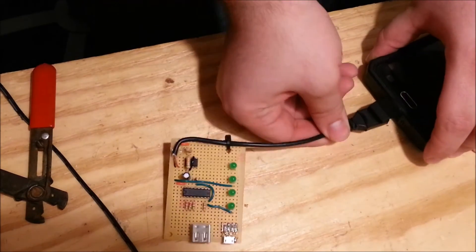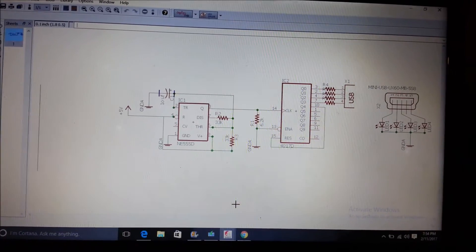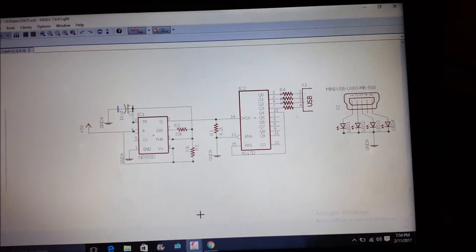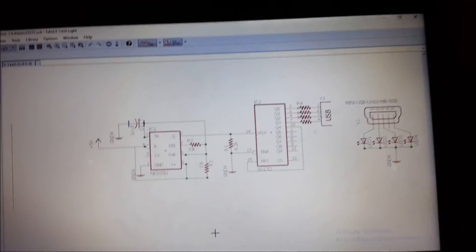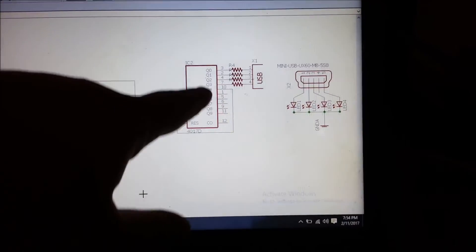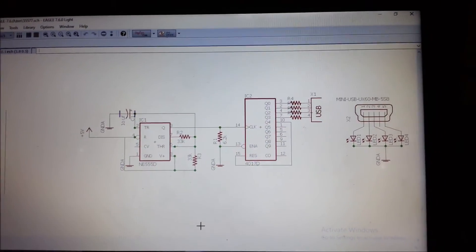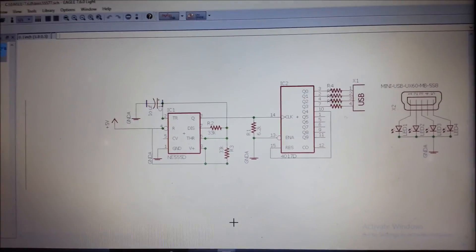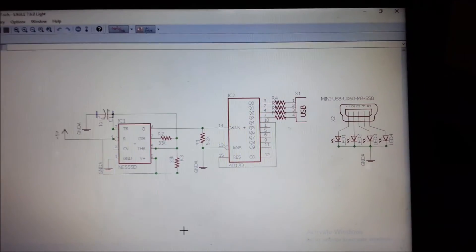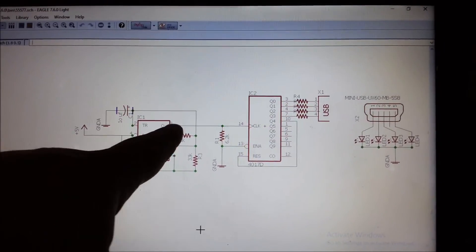So let's review the schematic — I whipped it up in Eagle. I did this really quick so I apologize if some alignments are a little bit off. This is a simple one I knocked out in probably five minutes. For the device I just made, we're using a 555 timer and a 4017. The 555 timer generates a square wave output that enables the sequence on the 4017 via the clock signal. The output pulse width modulation is determined by two resistors and a capacitor. I used 33k for both resistors and a 10 microfarad capacitor to get about a half-second timing.